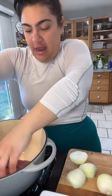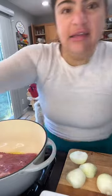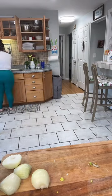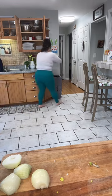So I'm gonna put it on the fat side to get nice and brown. And this is like strictly just to get a little color. So for the braising liquid, I'm not gonna be sauteing up any of the vegetables. I'm just gonna brown this one side. I'm gonna flip it. I'm gonna throw in all my veg, and then I'm gonna just cover it with whatever the liquid is, and I'll show you what that's gonna be.